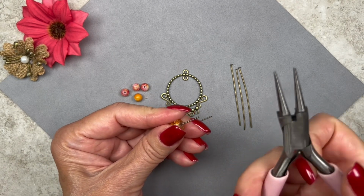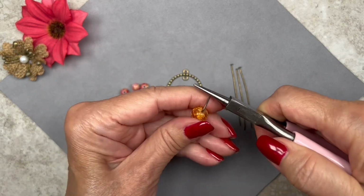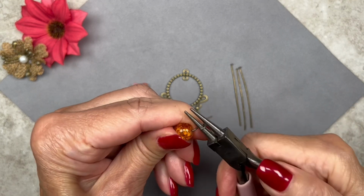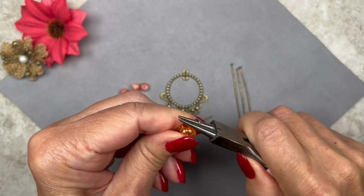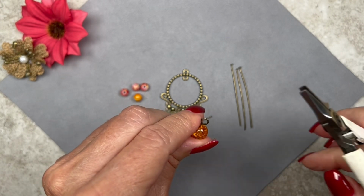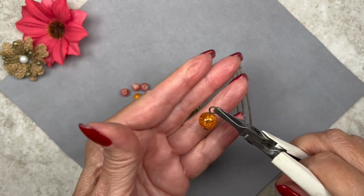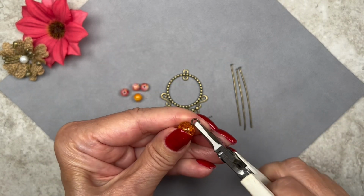And now using round nose pliers, I'm going to grab the end, making sure that it's flush, and create a loop. And these are very strong head pins. I can tell by the resistance. Let me just straighten it out a little bit. So this is what you want. Very simple.